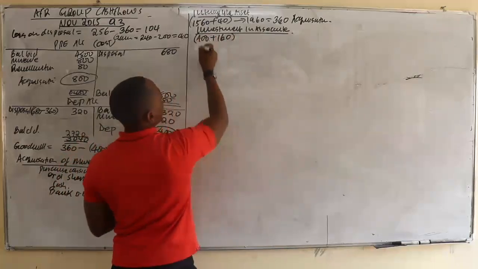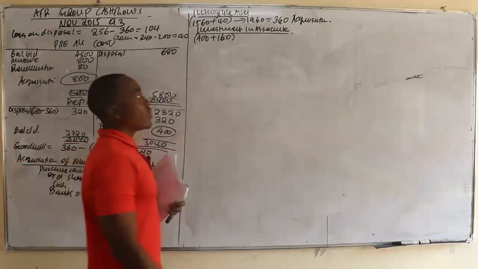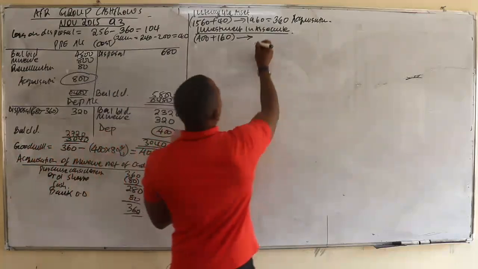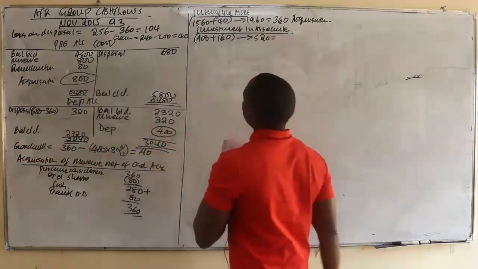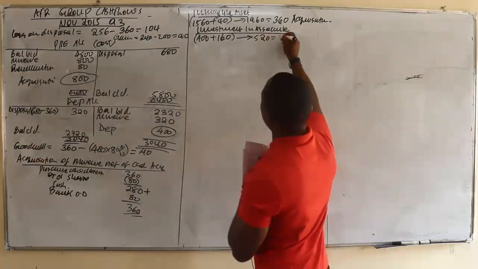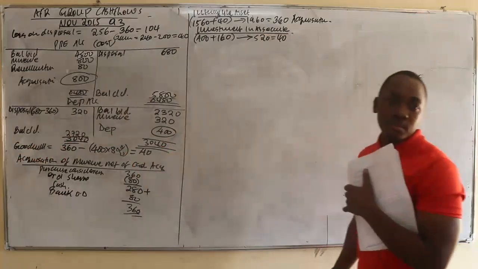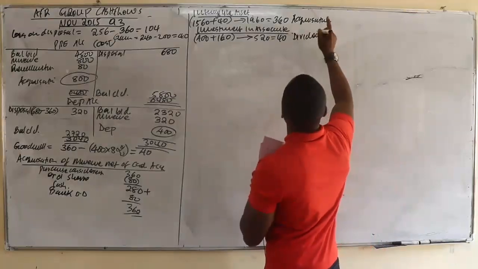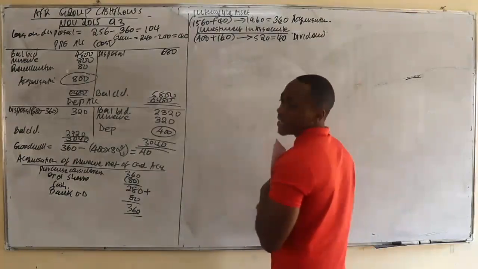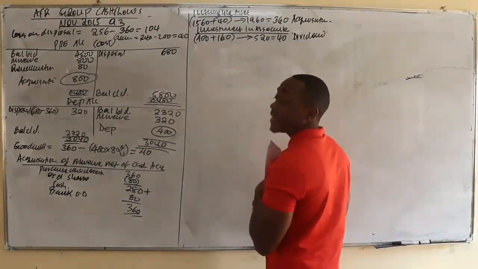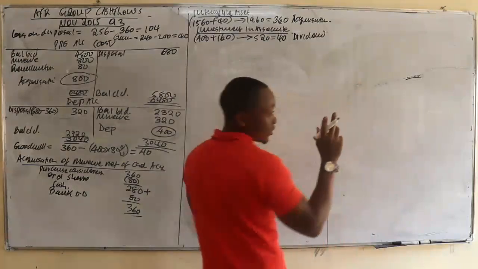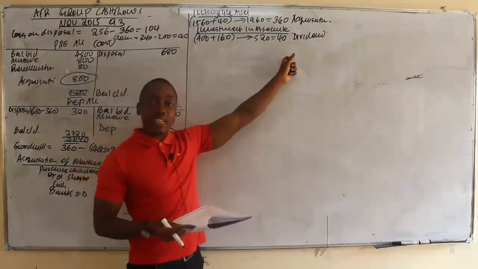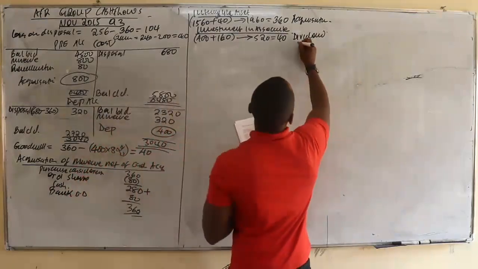You get a total of 560. Then you compare that against the closing balance. How much is the closing balance? 520. There is a decrease of how much? From 560 to 520, there is a decrease of 40. What is 40? Dividend? I want to hear that. Is it dividend paid or dividend received? Dividend? It's a reduction. From 560 to 520, a decrease of 40. That's dividend what? Received.